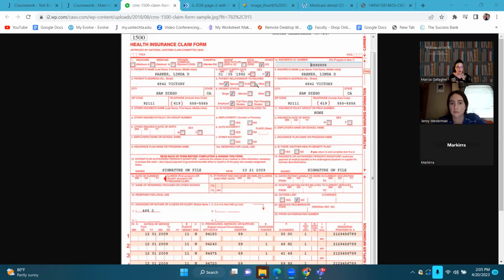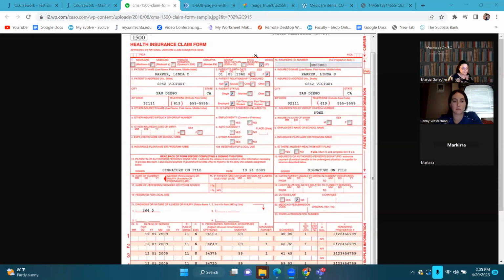If you're doing this on a typewriter, because at my coding facility, the typewriter we had was the old kind. It wasn't even the electric typewriter. It was the one before that, the manual, where you had to push the buttons really hard to type. Because these can't be handwritten. They always have to be typed. So hopefully, if you ever have to do one hard copy, your facility will have a better typewriter. But simply, line 1 is what kind of insurance do they have?